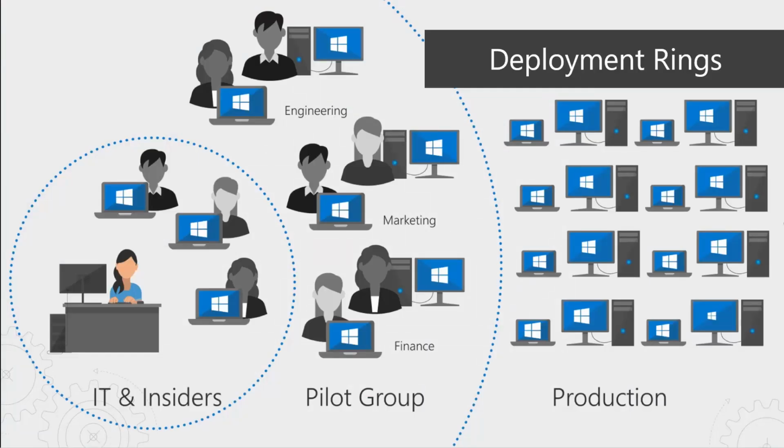Now, part of the deployment recommendation is to use deployment rings or phased deployment. This starts with a small group of insiders, and it gets grown out to a pilot group. That pilot group then grows to production. Along the way, you're looking and validating the results of your deployments and ensuring at the insiders phase you've got a good collection of apps and hardware that you're testing. The pilot phase, you're also testing a corresponding relevant set of hardware and apps. And then as you're deploying, you're continually monitoring that approach to make sure that you can broaden to more and more seats effectively as you deploy.